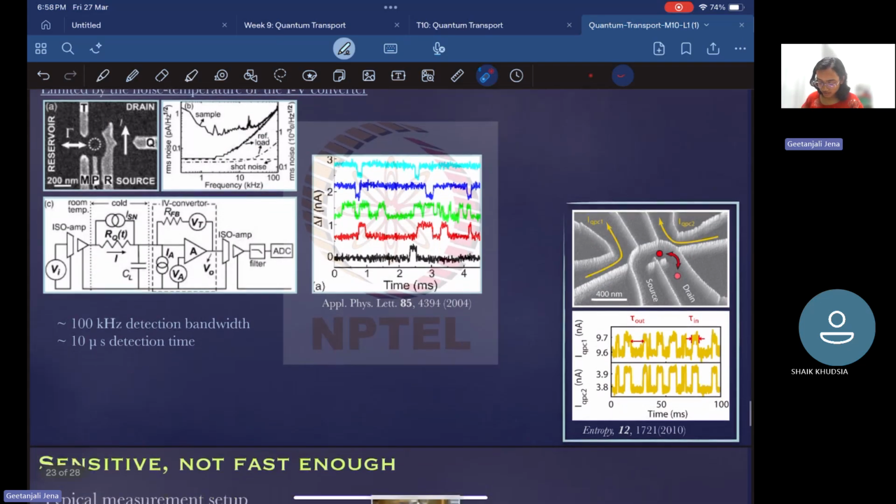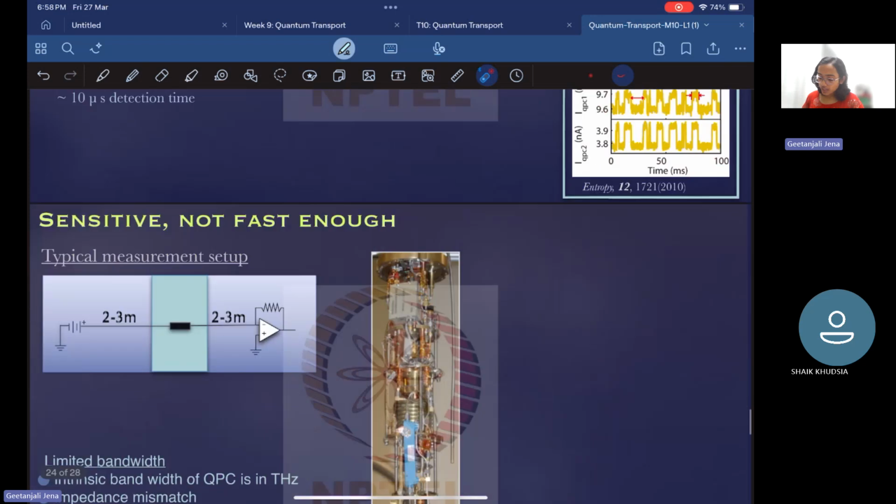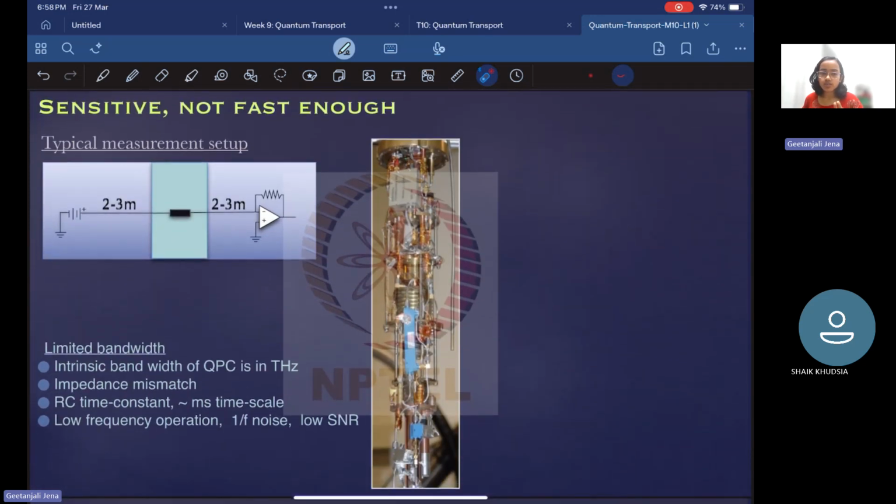And using this, we can achieve a detection limit which is of the order of 10 microseconds, not below 10 microseconds. But what if we need charge detection in the order of nanoseconds? For that case, we need the radio frequency SET. As I have said before, for the QPC and also the SET, the bandwidth of this temporal information is decided by the circuit as well as the amplifier. So let us see what I mean by this.